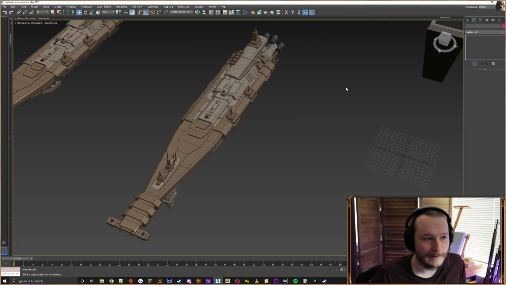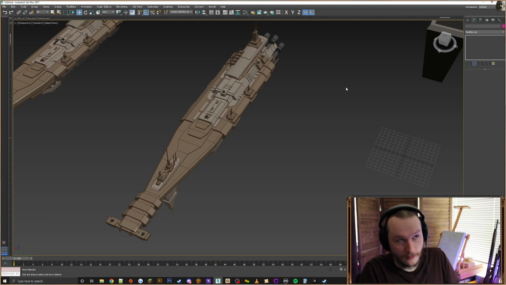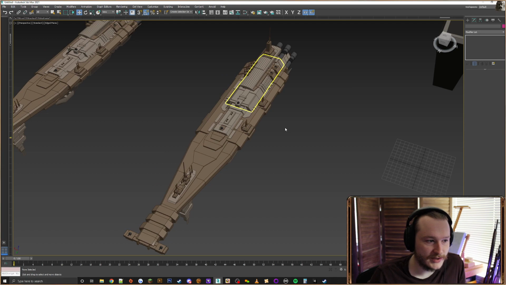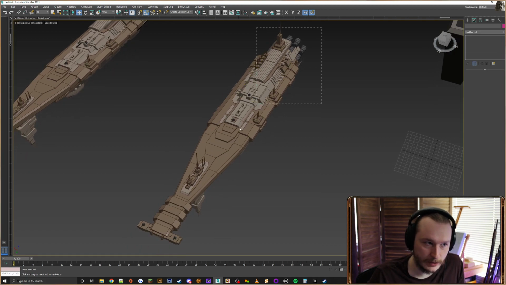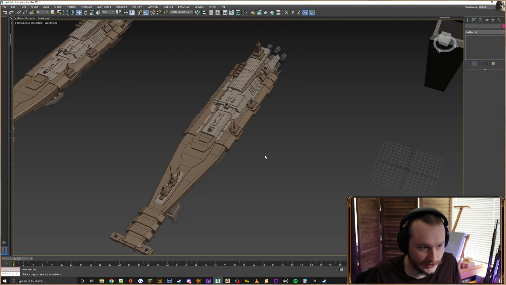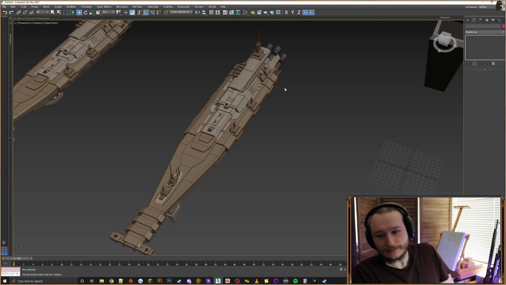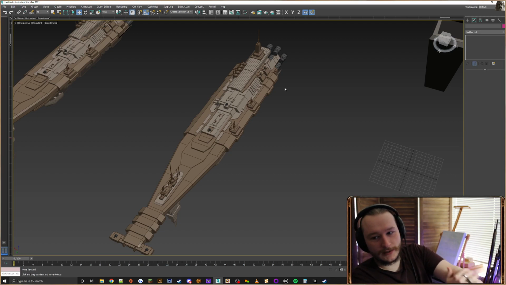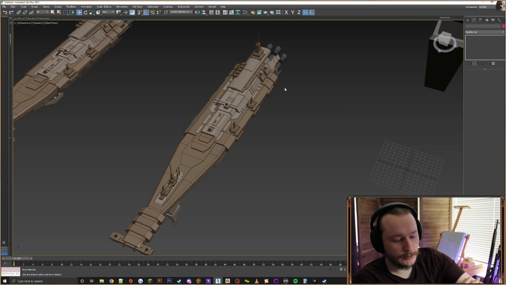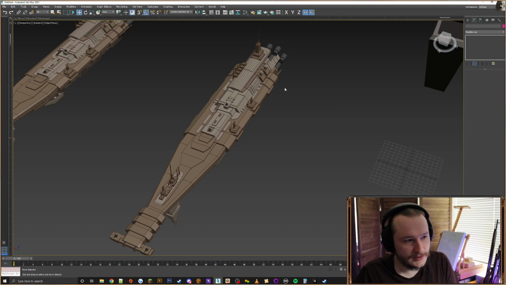So that's kind of an issue that I have to fix before I start the UV process, because I need to divide these bigger ships up into multiple pieces, and the texel density needs to be the same for the UV maps on each one, or on each section. So yep, Onderon fleet, it's happening. We're gonna boost them up from just a couple of ships to a whole array of things, so it's actually like functional.